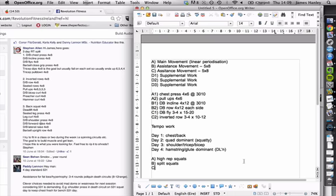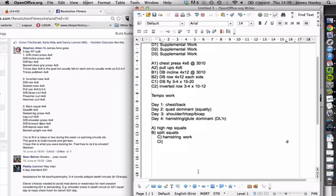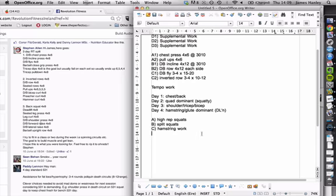So some light, easy enough hamstring work, and then again, just some more hamstring work to balance it out. So practically speaking, that might look like A becomes squats at 60% of your 1 rep max, aiming for 3 sets of 15 to 20 reps. B, split squats, 4 sets of 10 reps per leg.